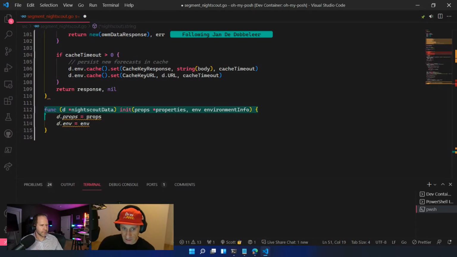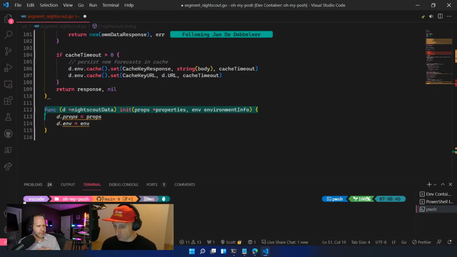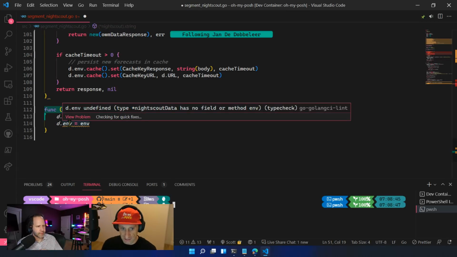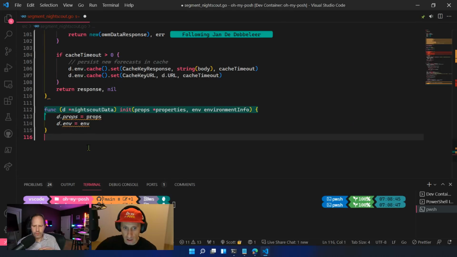And then we have environment info, which is also an interface to allow you to interact with the system. So if you want to do a GET request or whatever, that will be an environment. That one is basically the portal to the outside world, which we can then also mock if we want to unit test and fake everything that we would like to see how does it behave the way we intend it to be. So the segment is basically as silly or as dumb as can get. And every low-level logic is abstracted away for anything that segment does. That makes sense. So we keep it that way.